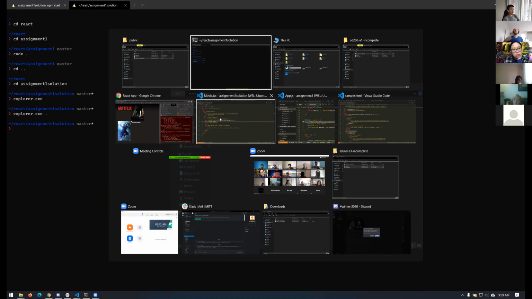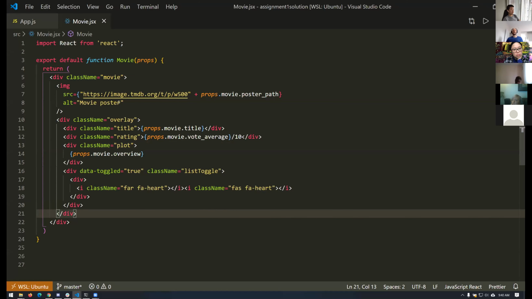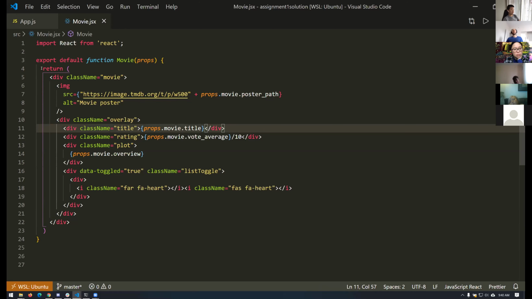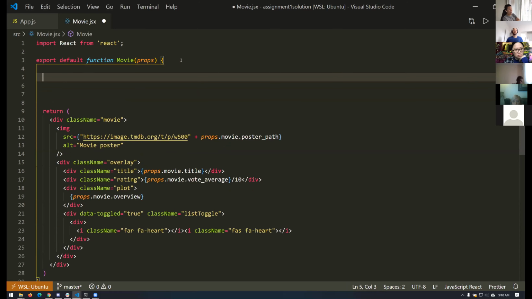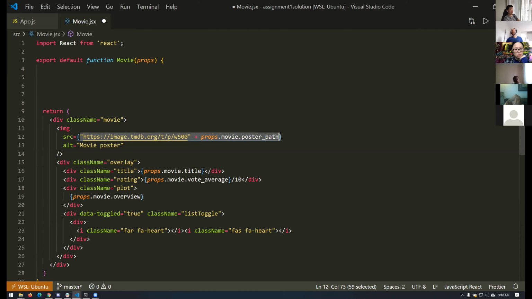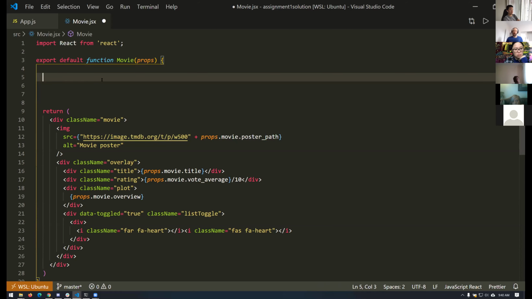Okay. We are making some choices along the way that may not be the best. Now, the big question is, does this movie have a poster? Now, one of the things that we often see, we put this return immediately below this function. But there's actually this giant gap in here where we can write any JavaScript that we want. Now, you may have done it a little bit differently. You may have put it inline here, and that's fine. But this is what I would do.